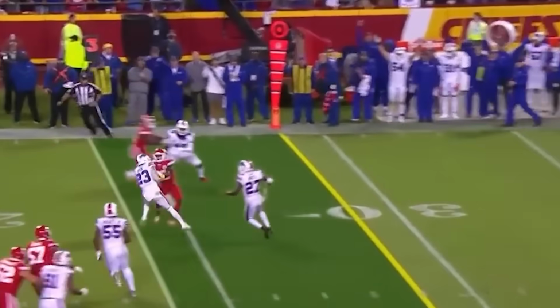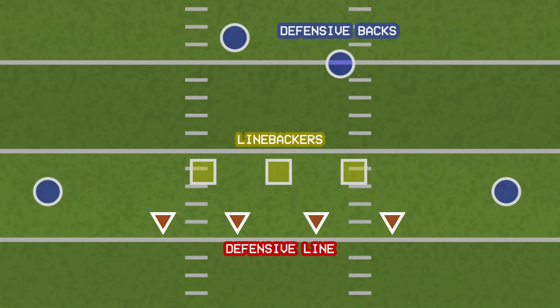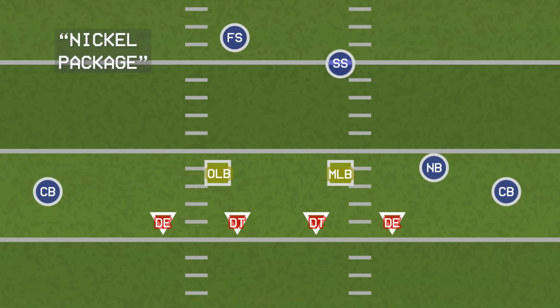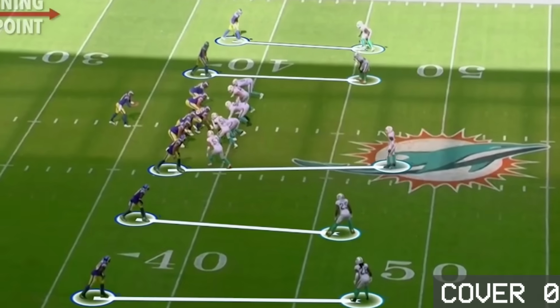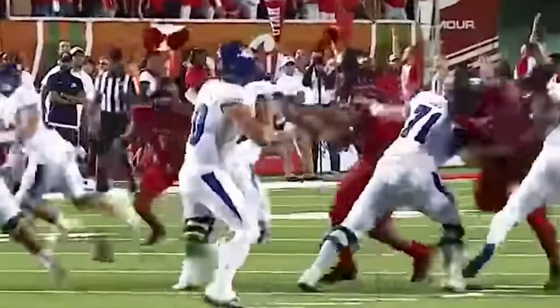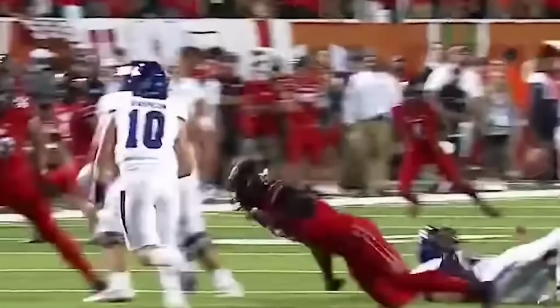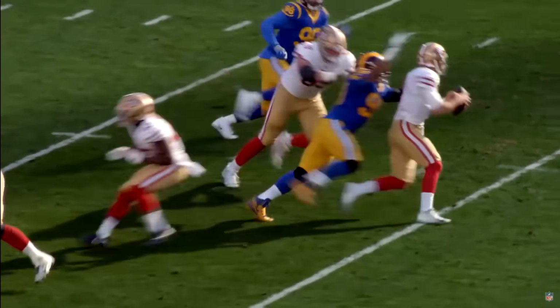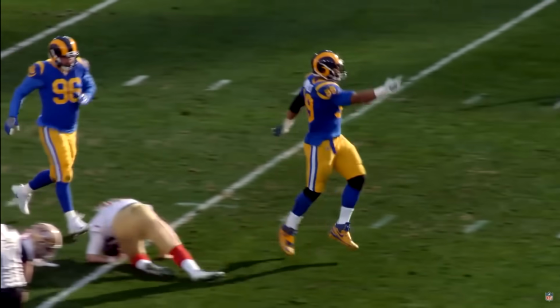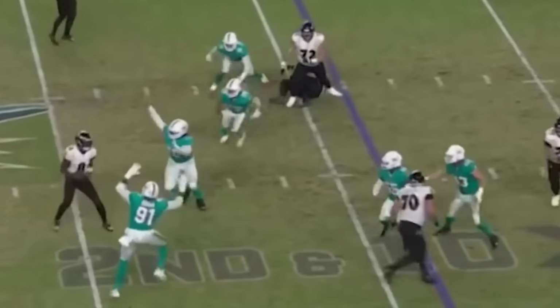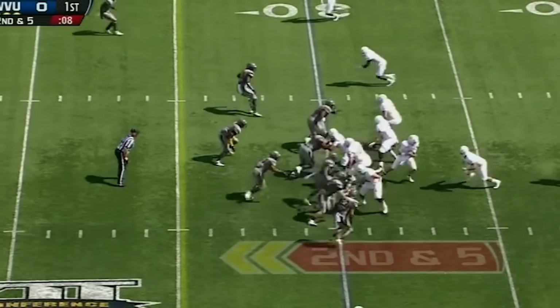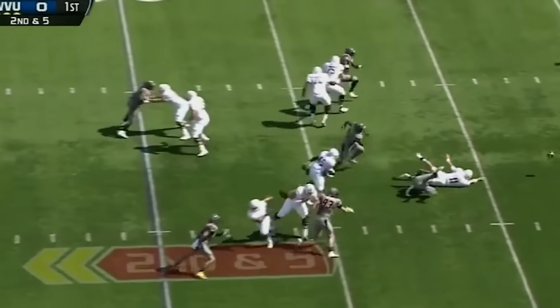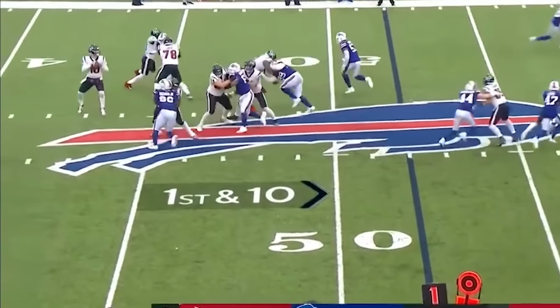We're going to be talking about the individual positions in a defense, and we're also going to be talking about the different defensive formations and different defensive schemes and concepts that you might be seeing when you watch a football game. American football is incredibly complex, and understanding what's happening on the defensive side of the ball could be particularly difficult. There are no rules governing how the defense is allowed to line up on their side of the ball, and defenses are always trying to stay one step ahead of the offense, disguising coverage and switching up how they're defending against different offensive looks.